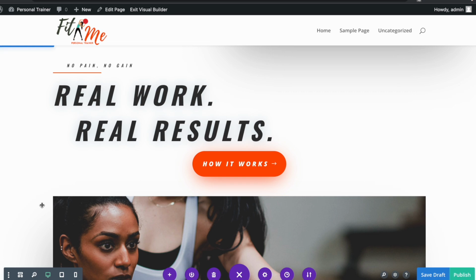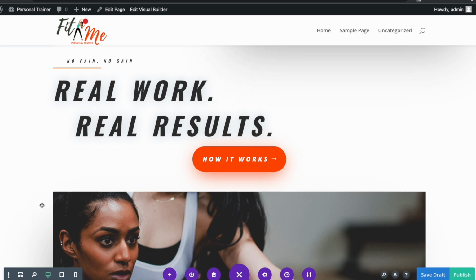Over here, the text looks good. We will not change it. This is the advantage of selecting a relevant theme. Most of the work is done already and you will save a lot of time. But of course, in real scenario, you will be changing most of these terminologies based on the client's demand.